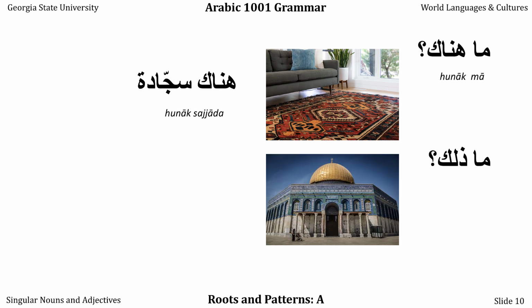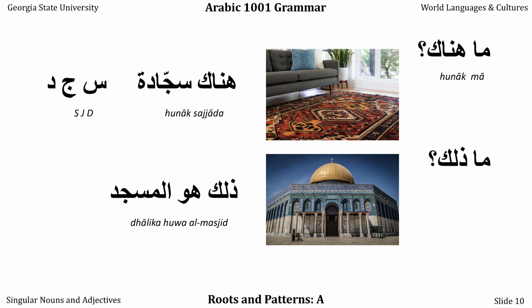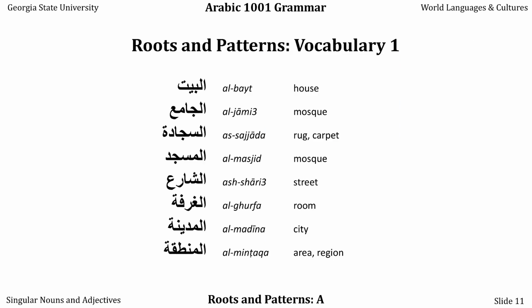And here's our mosque again, because another word for mosque is masjid. Dhalik huwa al-masjid. And masjid is very similar to maktab. It's the place where you do that thing. You can see that the meem on the beginning of the word, like the alif lam, is a grammatical prefix, and our root is sin, jim, dal. And sin, jim, dal, as it turns out, means to kneel. So a sajjada is a thing that you kneel on, and a masjid is a place where you kneel. That's the grammatical link between the two. A mosque is either a gatherer or a place that you kneel. And that is a basic introduction to roots in Arabic.